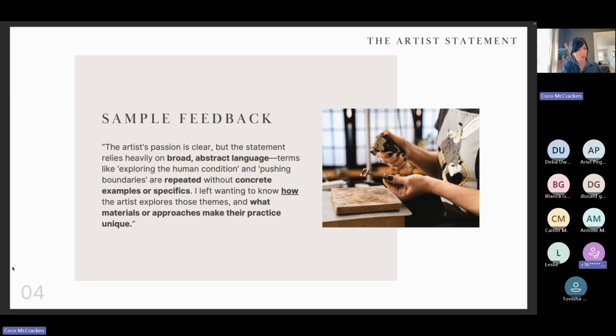And interestingly enough, I just want to pause for a second because the latest issue of Poets and Writers magazine, a writing magazine, just had a very short article on drafting an artist statement. That's hilariously enough. So I will put the link to this in later. But even if you're not a writer, I found the advice very helpful. And a lot of it is some things that I'm touching on today.